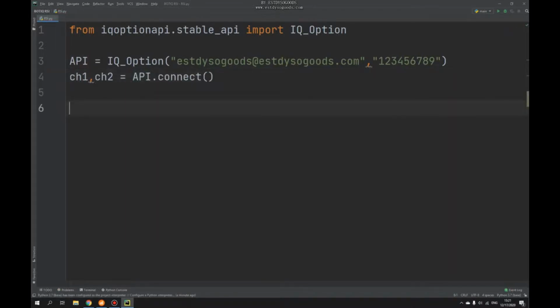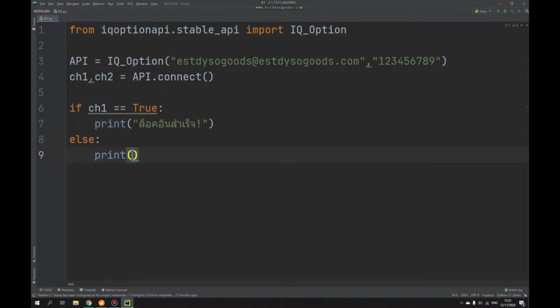And if check equals true, print login successful. And then else, as if not, then print login failed.